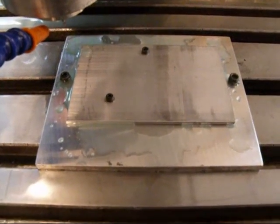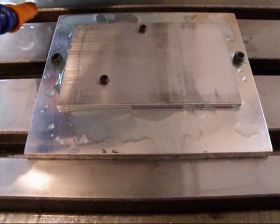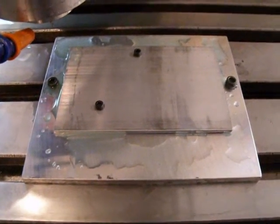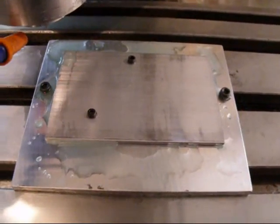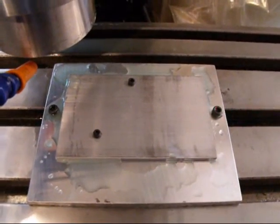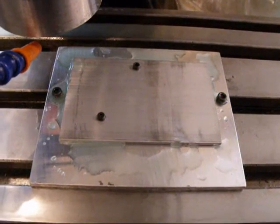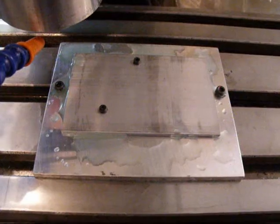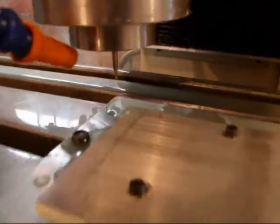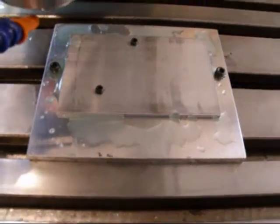I got that piece of raw stock mounted up into the CNC machine. I went ahead and built a real simple subplate out of some Mic 6 Alcoa precision ground aluminum plate that I had. The two big bolt holes on the outside are what hold the subplate to the table and the T-slot. The smaller screws go into threaded holes in the plate and they're indexed to layout with the part so the tool will miss them. Those holes will get utilized later. I'll be using a 1/16th inch end mill to start and then switching out to a 1/8th inch end mill to finish it off.